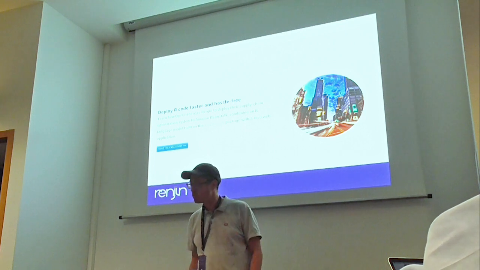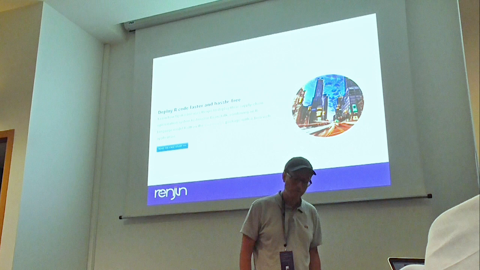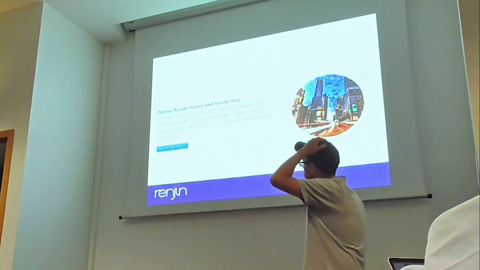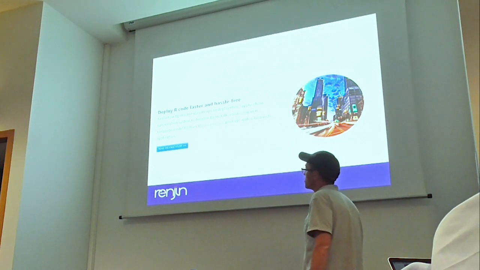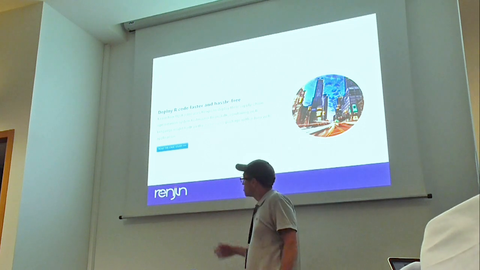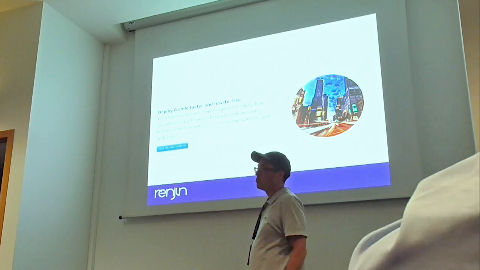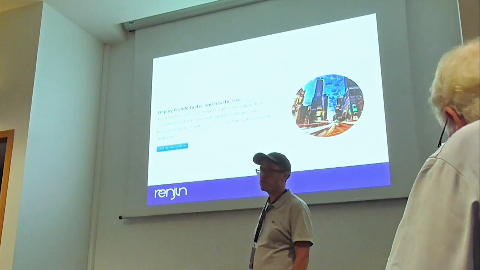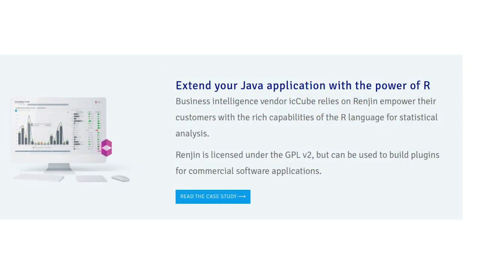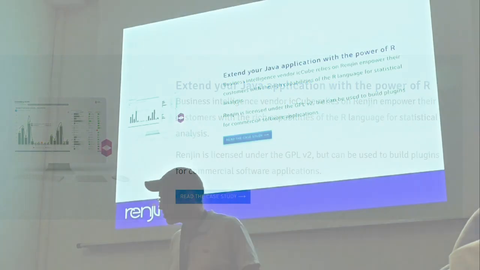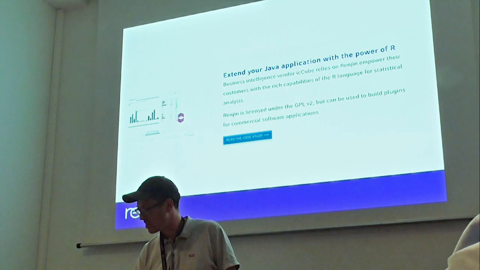But in the meantime, Renjin has grown up. It works, it runs, people use it. We've just put up a new website that focuses on some of the case studies of how people, companies, and researchers use Renjin to, for example, deploy their code together with our applications on the cloud, so they don't have to install Fortran compilers. For example, it's incorporated in a business intelligence suite that's used to supplement a commercial software product with the ability to run R in their product. So it's quite cool to see the project come together.